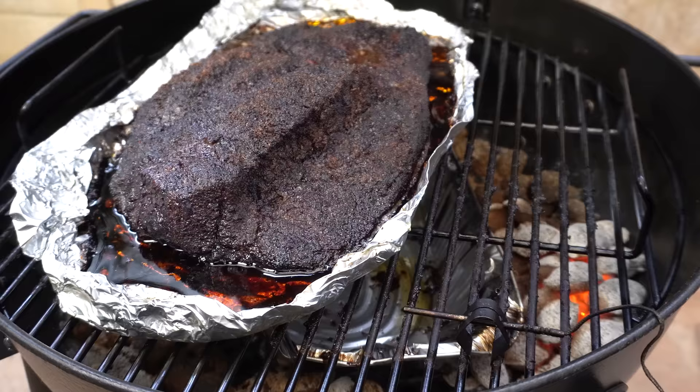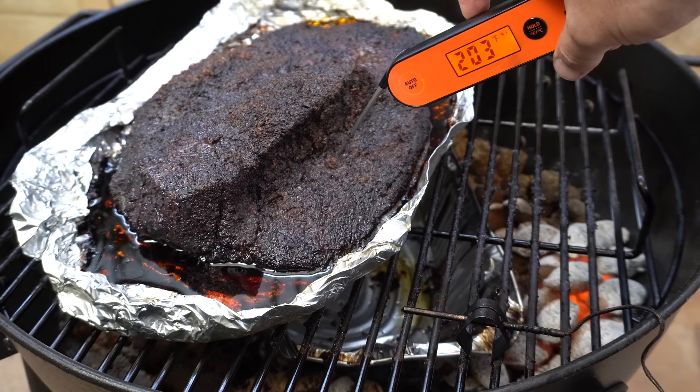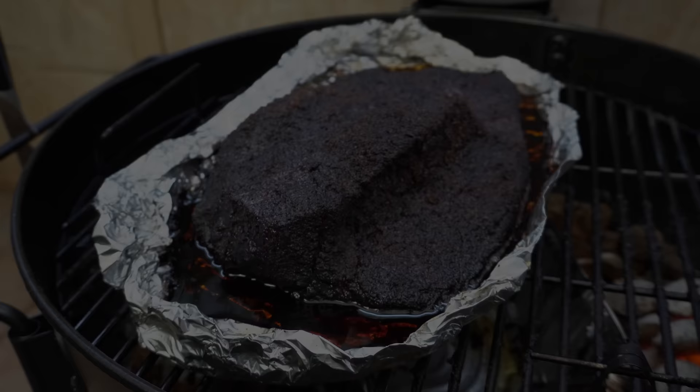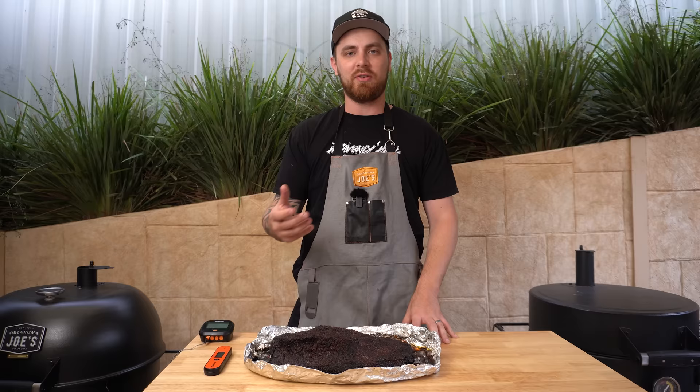It's been an hour and a half since we last checked in — I did check it after about 45 minutes and it wasn't quite there, but this is feeling nice and soft now, up around the 203°F range, probing like butter. Our snake is pretty much at the end — that's a pretty good 10 and a half hour burn time. So with high heat gloves on, we carefully lift this brisket out. When you get your brisket out, I always like to let it steam off for five minutes to stop that cooking process so you don't overcook it. For resting, if it's ready four or five hours in advance, rest it in an esky — they hold heat really well. You can also hold a brisket in the oven at about 70°C or 160°F — I've done that for about 24 hours. Today I'm just going to let it rest at room temperature for an hour.